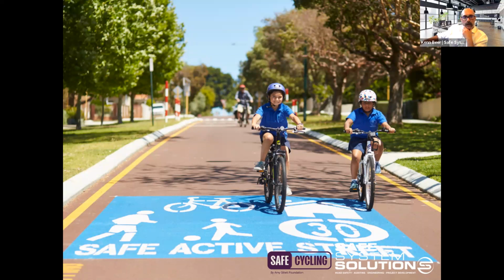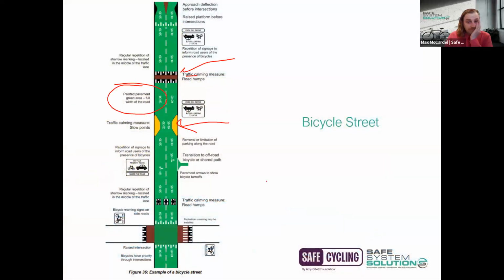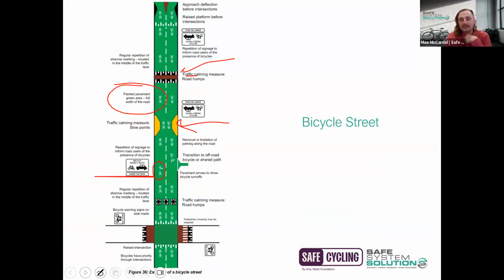And a final point on the slide before, I think it had both sharrows and bike symbols. So no, it was just a sharrow with the bike symbol. That's okay. I think people are just trying to get their head around how that all works, but it's showing that the whole area is shared. Yeah, just the whole street there.